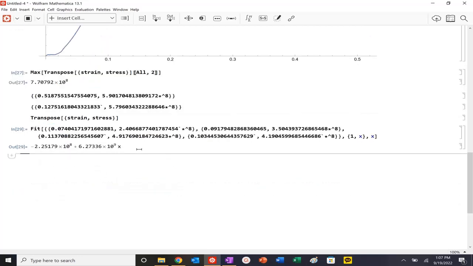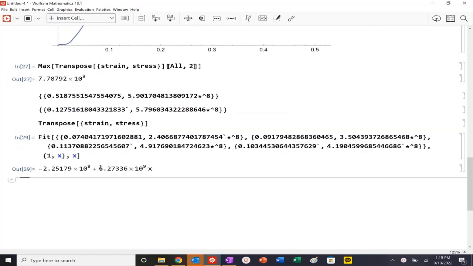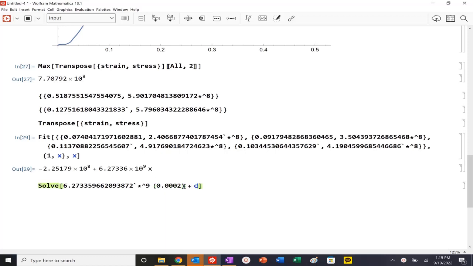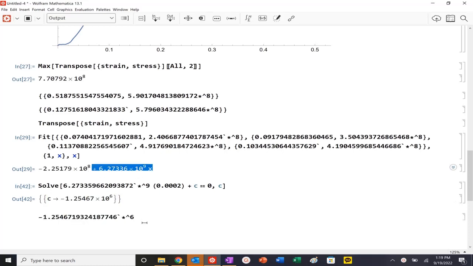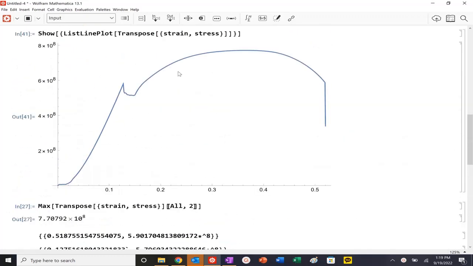So let's go ahead and now see if we can solve for the 0.002 offset yield strain, or offset yield strain measurement. So we can find our new y-intercept in order to make sure that the intersect happens at 0. So we can basically start at that point. So we're going to offset it, keep our same slope, and then we can plot it here.